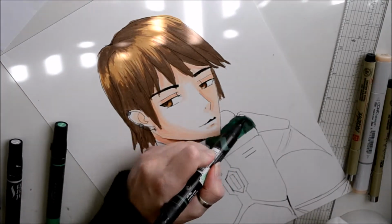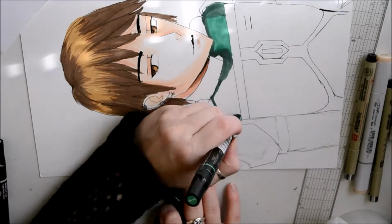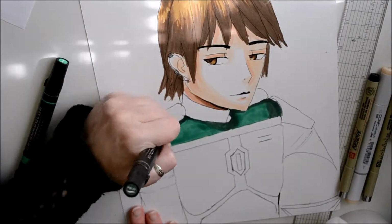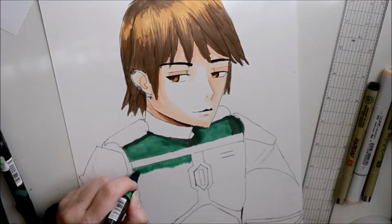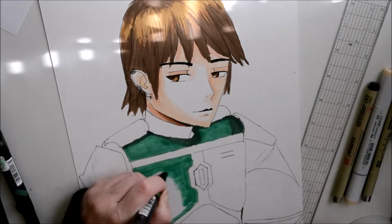As you're laying down marker color, remember that you need to work quickly. If you don't, it will provide streaks, which provides a very strange effect. Also, remember where your shadows are. His chin casts a shadow on his chest. Therefore, I had to apply a nice dark green shadow for that.